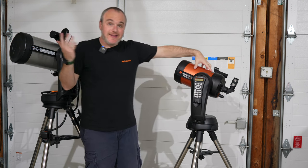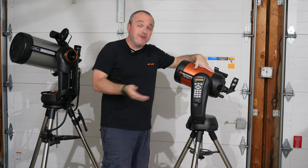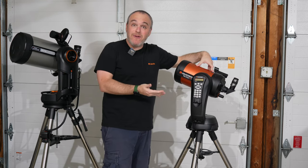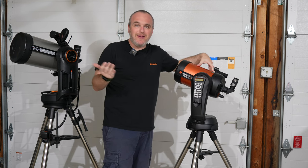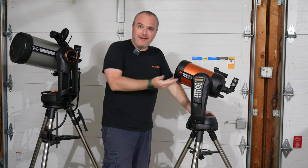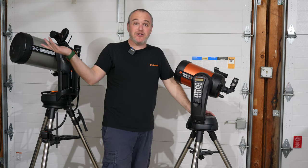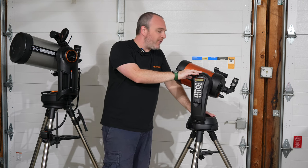What do I like about the SE? It's lightweight, it travels easily, you can throw it in a car. It weighs 21 pounds total. You do have to bring a battery for it — it doesn't have a full pack of features, it does not have Wi-Fi built in, though you can add that through a dongle on the Aux port. It takes AA batteries, but I just use a lithium pack. You do need a battery to drive this.